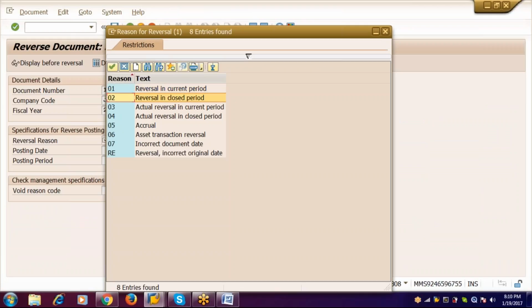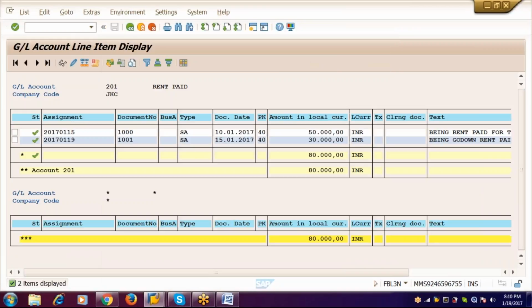It was 01. And what is 02? In the previous period or the closure period's last date, it will post the reverse entry using 02. Otherwise, we can use 03, whenever a wrong entry was posted on that same day and it has to be shown as a reverse.